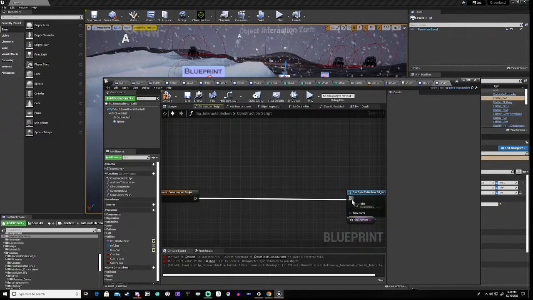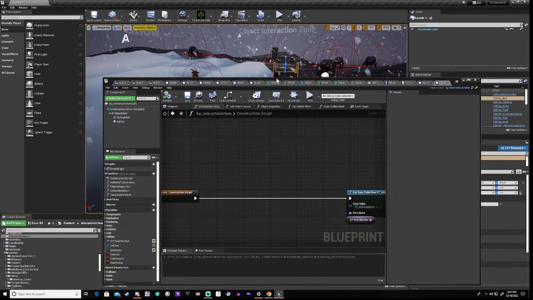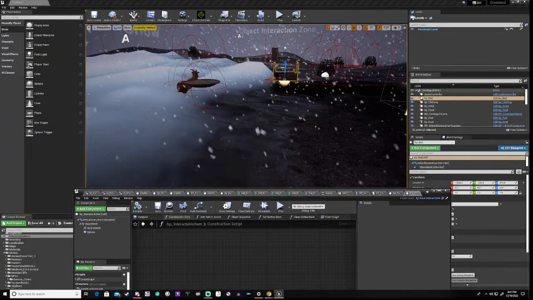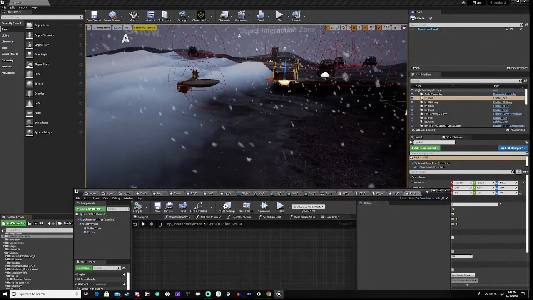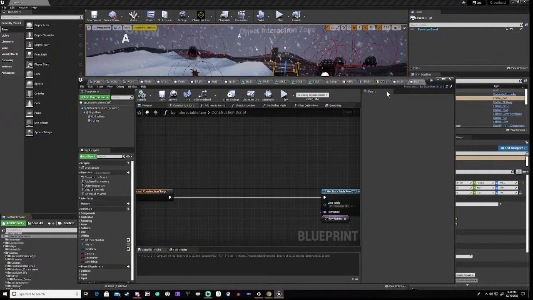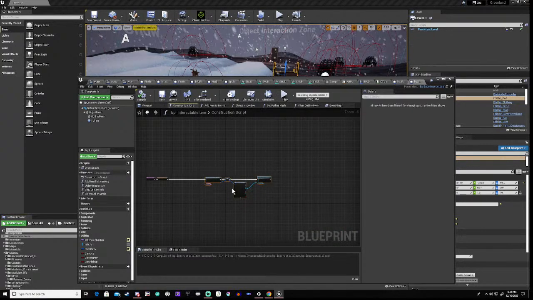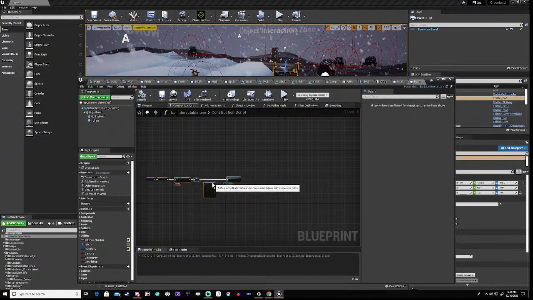What we can do is do that, save that, and you'll notice all our items have actually come up. And then we can now see our items.